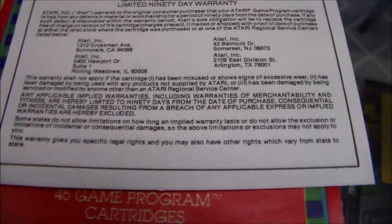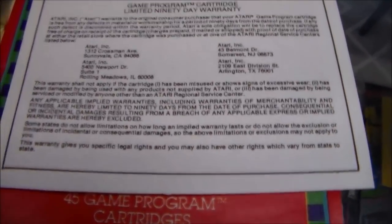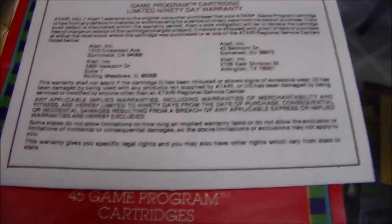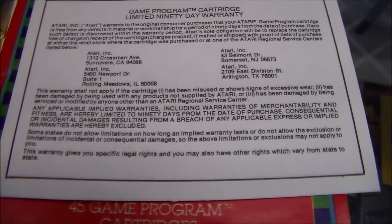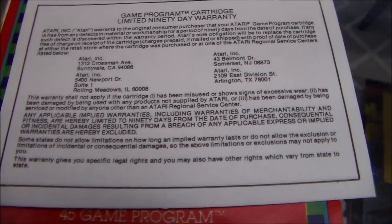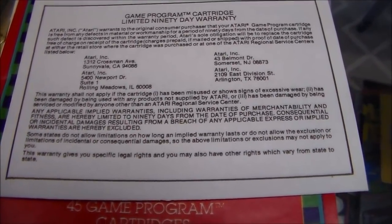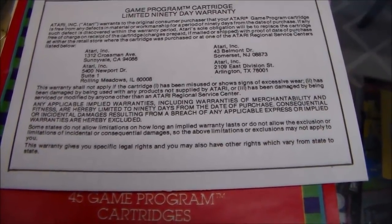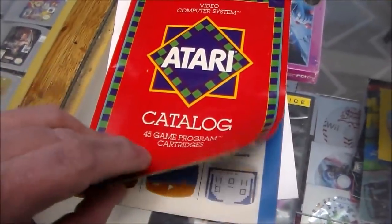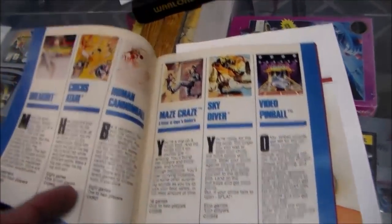This warranty shall not be applied if the cartridge has been misused or shows sign of excessive wear, okay? Or if it has been damaged by being used with any products not supplied by Atari, or has been damaged by being serviced or modified by anyone other than an Atari regional service center. Okay. And then it always came with the little catalog where they show you all the different games that you could buy.